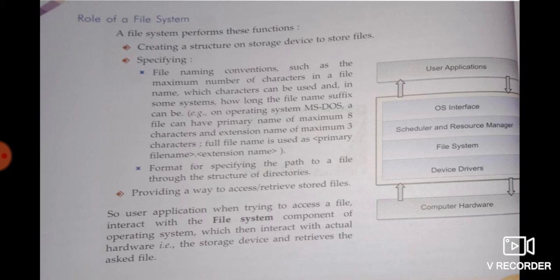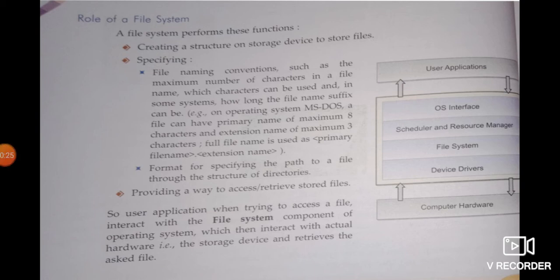Basically we do not store our files in C drive, because C drive is considered a system drive where all the system's files are stored. So we save our files elsewhere, like in D, E or F drive. Wherever you are saving or creating your file, it keeps a record of that path also, because whenever you open your file, the file system will access it by following that particular path. Okay, so that's all about the file system.